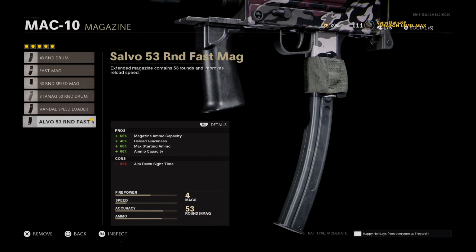But I feel like you need the 53 round fast mag because, like I said before, this gun's fire rate is absolutely insane. It shoots insanely quick, and you feel like your bullets are just going so fast. I feel like this attachment is a must. You need the most amount of bullets you can get, because this gun shoots quick.